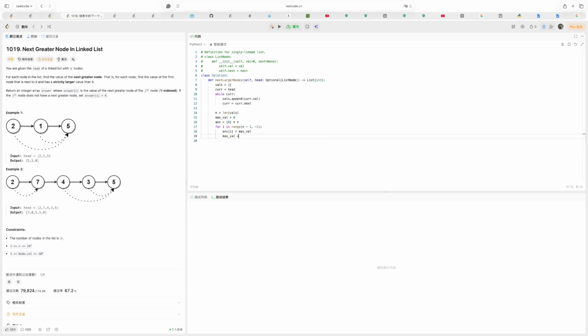So max value will be equal to the max of its value and the current value. Okay, so we will return the answer.